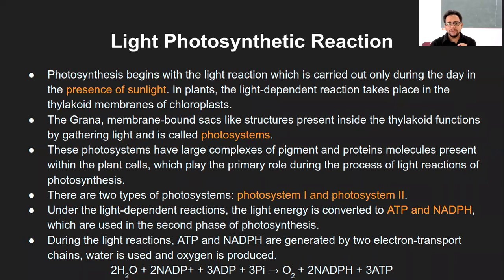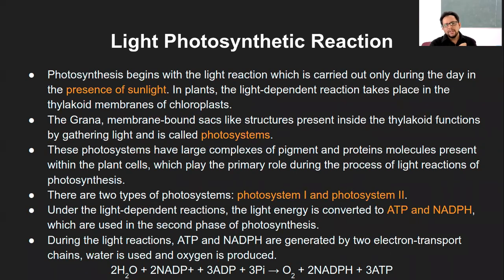Now, photosynthesis actually begins with the light reaction. That means the whole photosynthesis process, like I said, is divided into light and dark. So in one cycle of photosynthesis, the first step is the light reaction, which is carried out only during the day. An obvious reason: because of the presence of sunlight during the day.